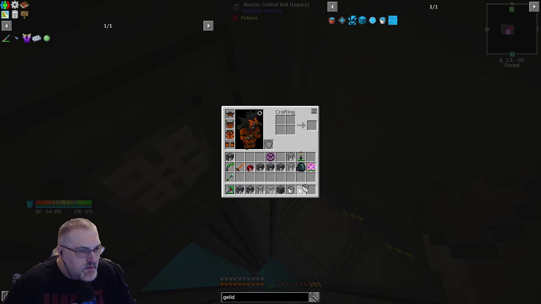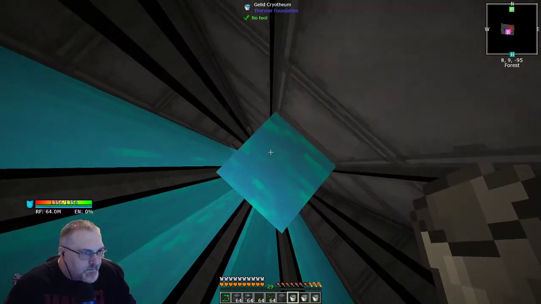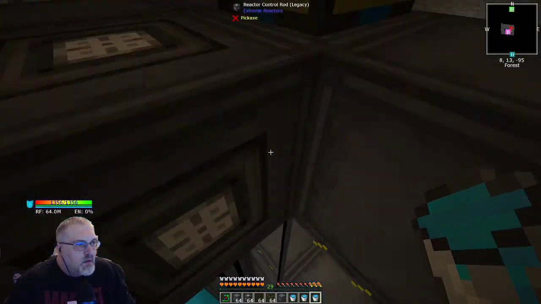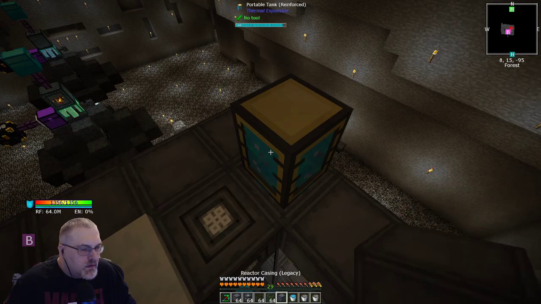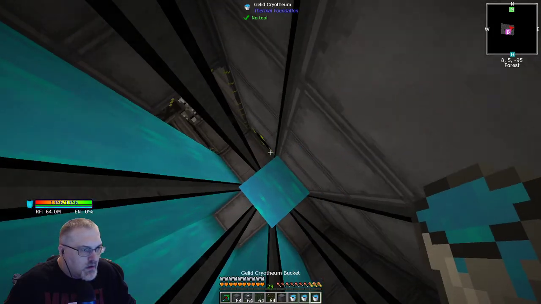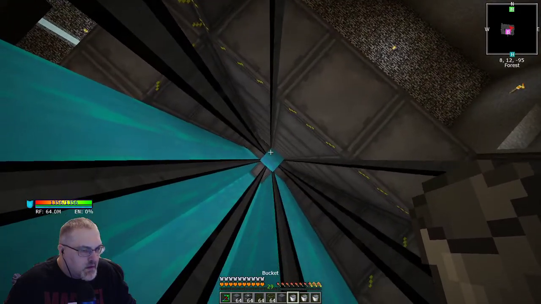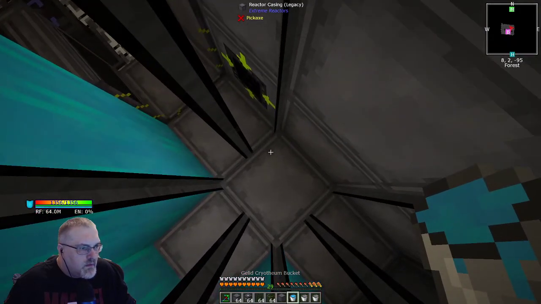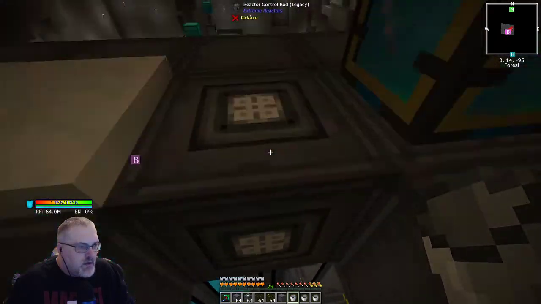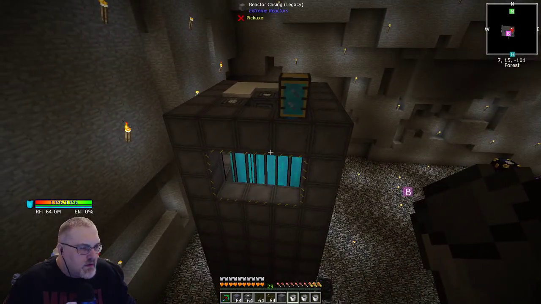You know what? Let's just do three buckets at a time. Let's go. It's almost emptied. There we go. Cool. Okay, so by doing this side, we only have the one side of cryothium that we need to adjust for. Good.